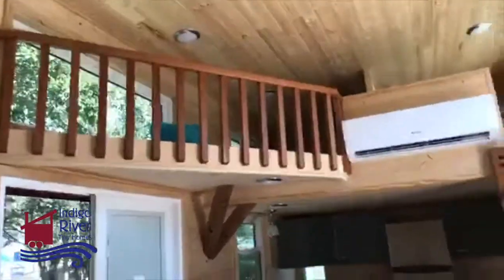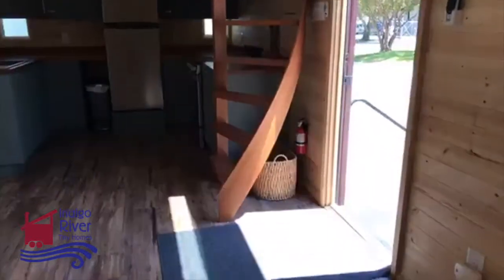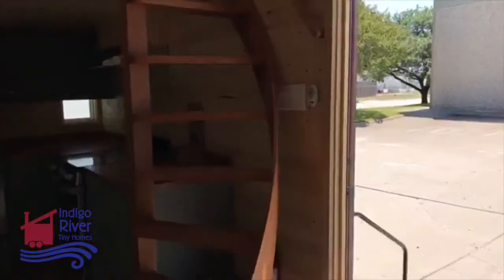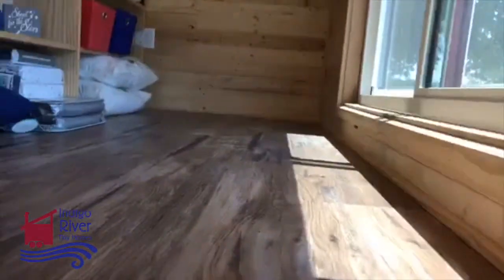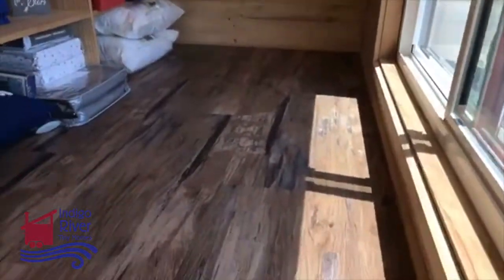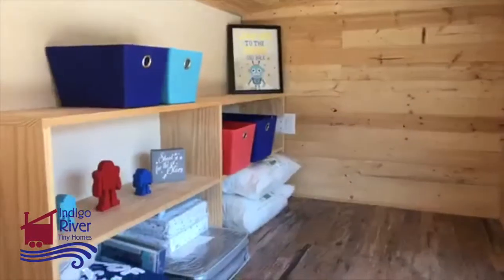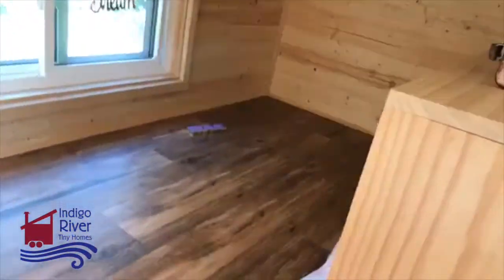It's a cherry banister that matches the cherry spiral ladder. The countertops are cherry too. The handle there is cherry too. Yes, the tile work is fun. This is going to be a twin bed here. Somebody came yesterday and on her way she was thinking, 'Oh, I hope I can get a tiny house with that stone.' And she walked in and said, 'Oh my gosh,' — it was so exactly what she wanted.